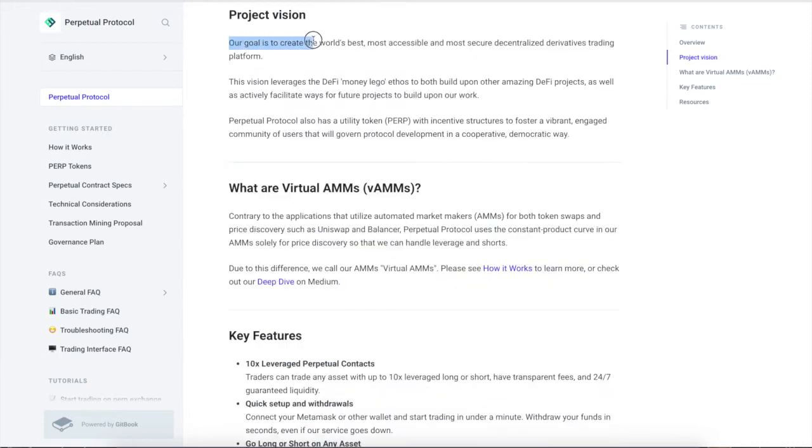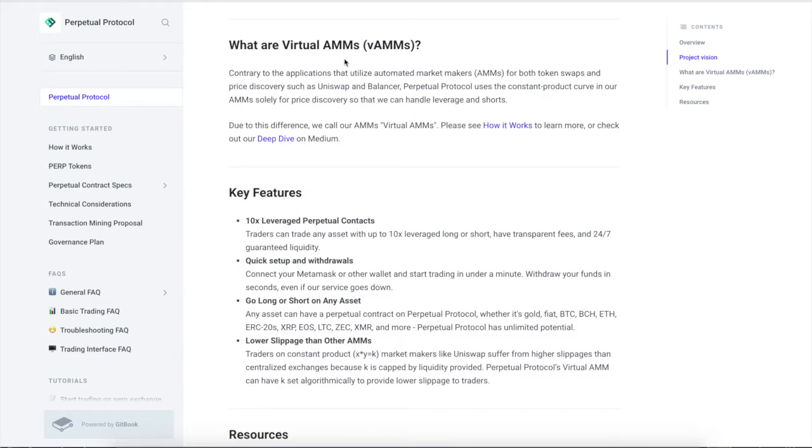The project's vision is basically creating the world's best, most accurate, and most secure decentralized derivatives trading platform. There are other derivative trading platforms, but this one actually trades not options, well, perpetuals is what they call it, which is Perpetual Protocol. And they're different from options because they expire every day. You can look up a couple of videos or interviews with Yin Feng. I probably fudged it really badly, but they use Chainlink. He had a really good interview with one of the members over at Chainlink explaining it. Chainlink is the oracle that they use. Chainlink is also a pretty good project.